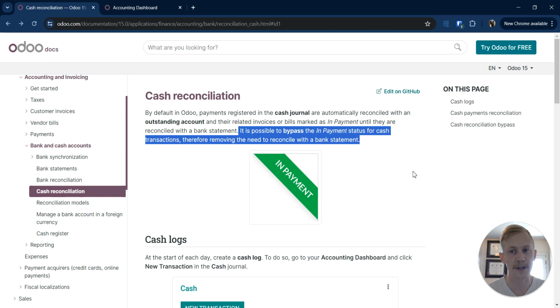What that means specifically is that Odoo by default wants you, whenever you make a cash payment, to have a bank statement that you can reconcile those payments against. However, for smaller businesses, your cash payments may never touch your business checking account. It may be viewed separately. You may just have a coin purse set aside for your business, and you're never going to have that reflected in your bank statement. But you still need a way to get this vendor bill set to paid.